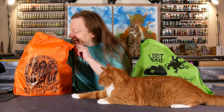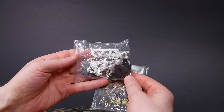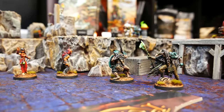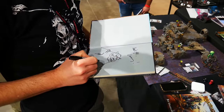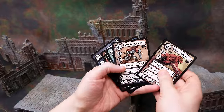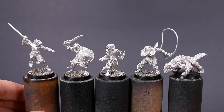The next thing in my bag is a real treat. This is the Wretched Hive — it's the Iguan faction for Relic Blade. Relic Blade is a cute little indie game. Sean Sutter does the 2D art for the books and the cards, and he does the 3D art on the models. There's a unified artistic vision across the whole line and I love it. The game is still small enough that Sean even does a custom doodle in every rulebook that he sells — very cool. This expansion set came with a basilisk and three iguans, and I already had another iguan that I'll paint up at the same time. I basted them with sand and tiny rocks.